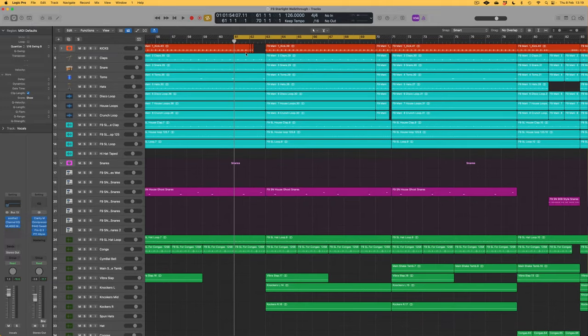Concentrate on just them, use plugins for getting everything right. I kind of then bounce everything down. I can then bring these in Logic. Now, every DAW has a way to do this. Logic's is quite simple. I just basically navigate to the place on the desktop where the edited project is. I can open it. Then I can select the tracks I want, including the plugins and automation and all of that jazz, and just add them to the project.